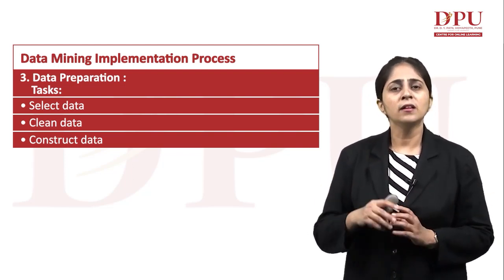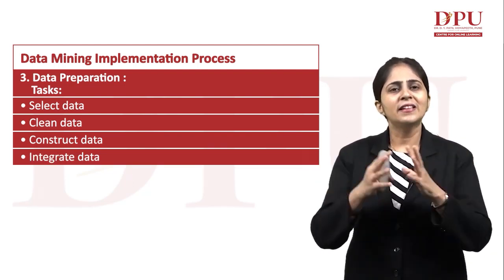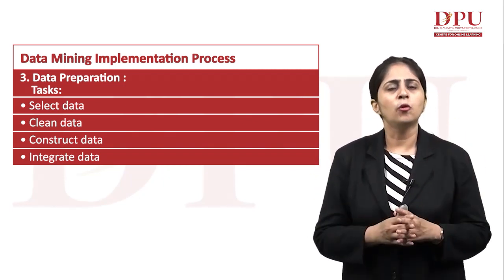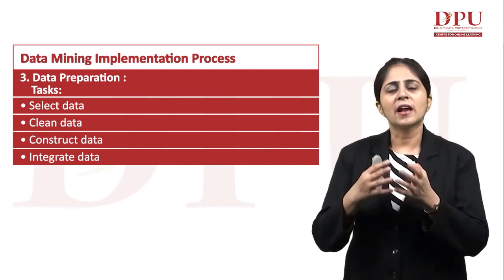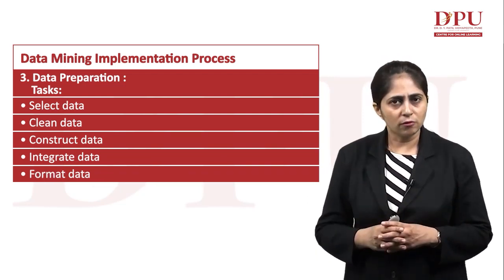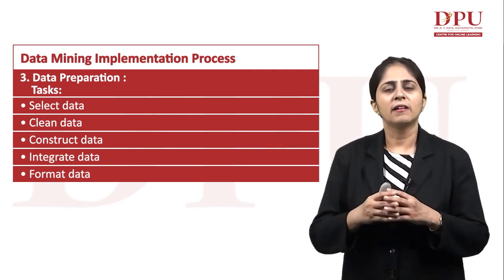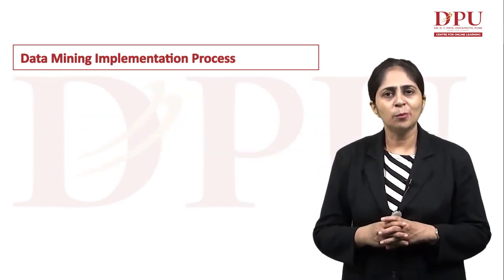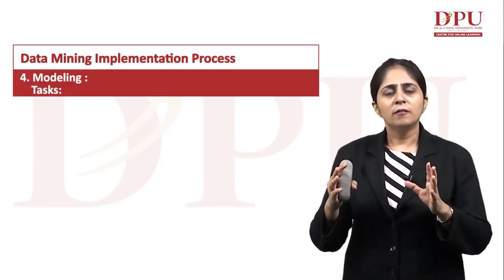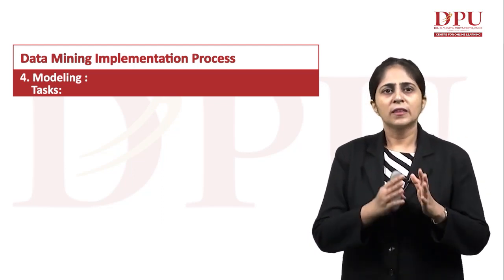After that, what is required? Integrate the data. Integrate the data means we have to integrate the data together. We need to integrate their data into a single whole so that it can be utilized and modeled properly. After that, formatting of data should be done. And once the formatting is done, our data is ready to enter the next step of the data mining implementation process, which is modeling.